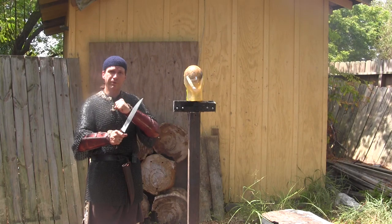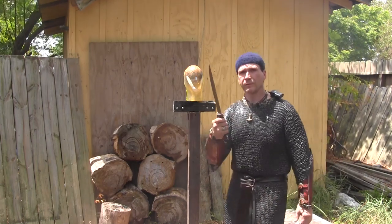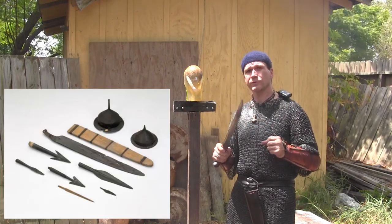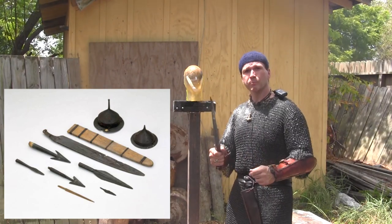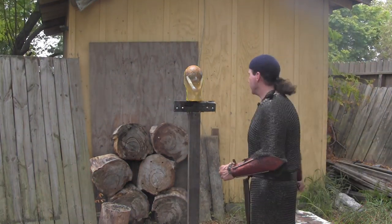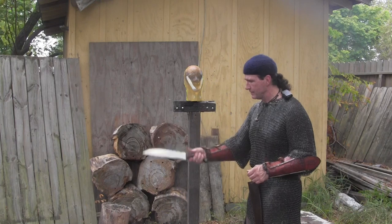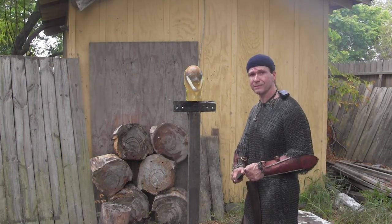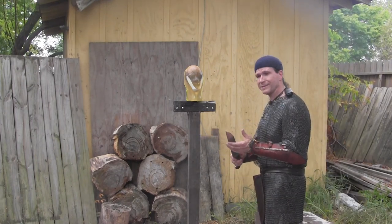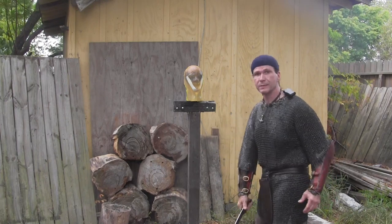But today we're going to try this early period, roughly 200–300 AD blade, and I can't wait to see how well it performs. This Famossi Sax, this early period Sax, is actually very small compared to the larger versions that were more sword-like and would have been used with actual round shields. In that case, I think it would be used a lot more like a combat blade. So to start off, I'm going to come across and try hacking right into the side of the head and skull. With the weight behind it and the shape of the handle, we should get a decent cut. Remember this is not a sword, so it doesn't have the heft to hack through something that way — I have to put some body behind it.